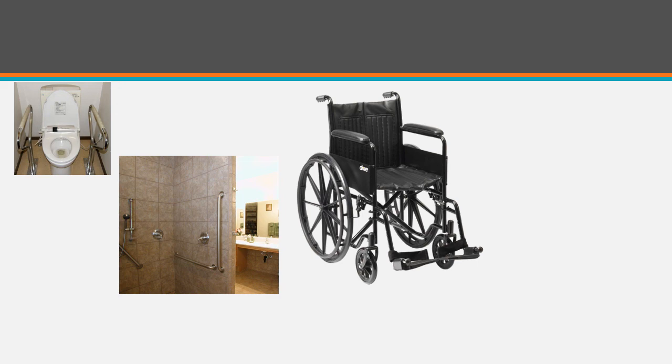The nurse should make sure that if the client is using a wheelchair at home or is going to get a wheelchair, they don't have what's called the hammock effect. The hammock effect is whenever the seat of the wheelchair droops down. To keep that from happening, you can put a gel or foam cushion in the wheelchair, and that will prevent it. And that will give the client a little bit better body position whenever they're sitting up in the chair. So consider those kinds of things when a client is being discharged.